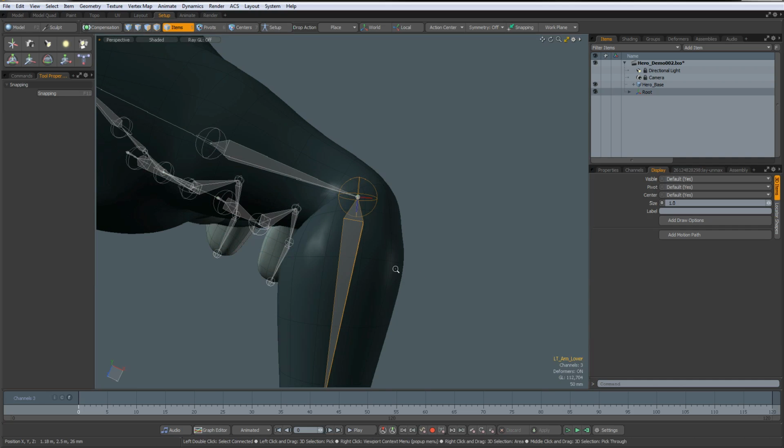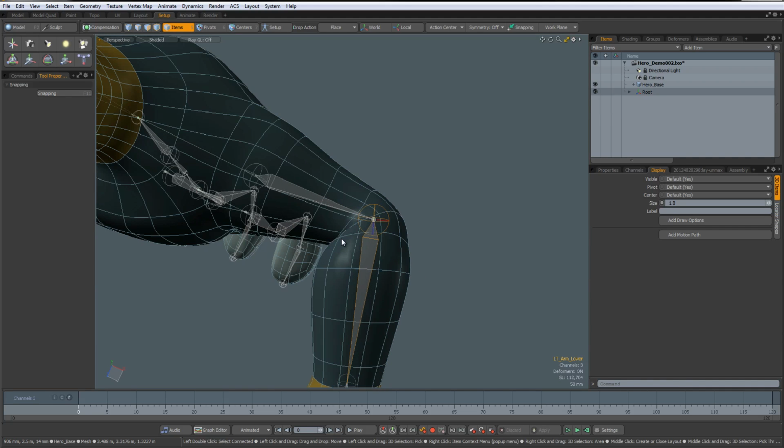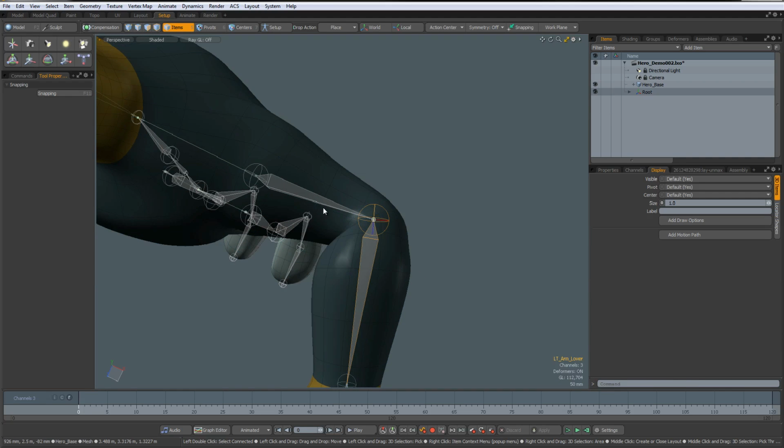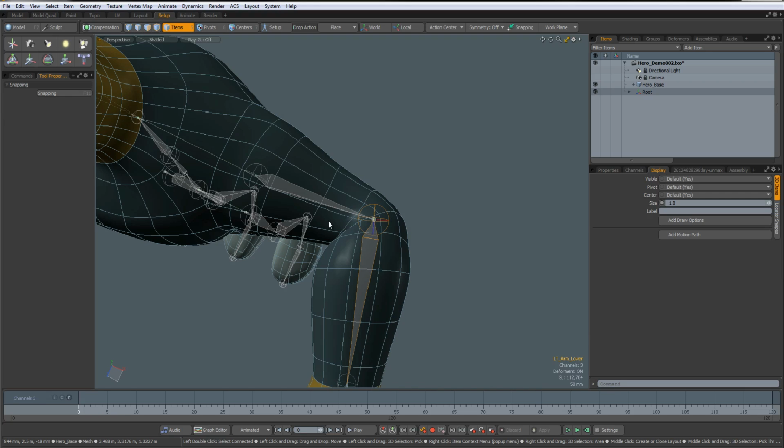I'm going to come over here and I can see that I'm liking that deformation a lot better. And I didn't have to go and reanimate this. So I could have a full-blown animation, and if I hit a point where I realize that my rig just needs a little bit of refinement, I don't have to remove any of the animation or worry about the rig breaking. I just enter setup state and I can go ahead and do those refinements and pop right back over to my animation.